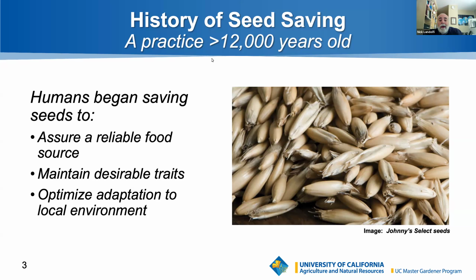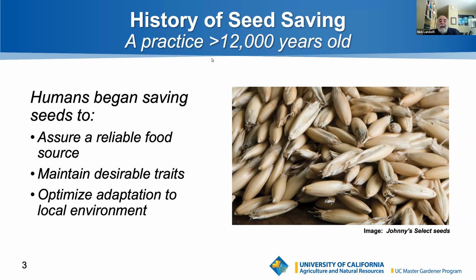Historians believe that one of the first characteristics that early seed savers wanted to focus on was the non-shattering trait. Plants evolved to maximize seed dispersal, an evolutionary advantage. And in wild grains, the seed heads shatter and drop from the plant as soon as the seed matures, spreading the seeds on the surrounding ground. This made collecting large volumes of grain difficult. Timing had to be precise. You didn't want to pick up individual grain from the ground. By saving seeds from plants that didn't shatter, early seed savers developed strains that were much easier to harvest.